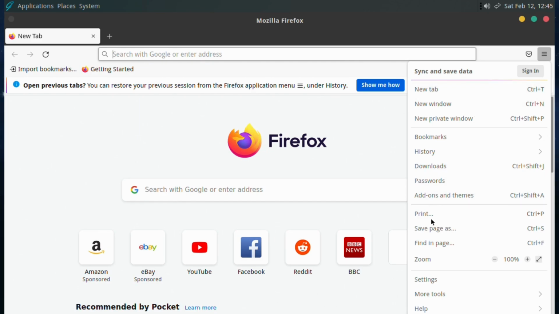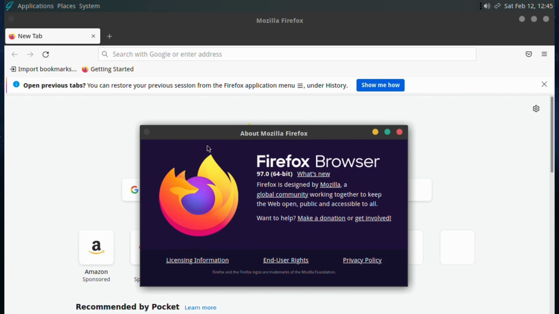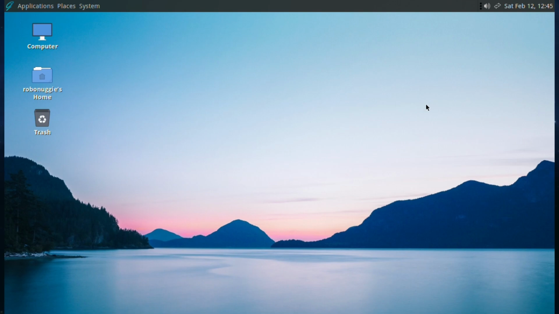Okay, let's go down there. Oh, that's not good then, is it? Let's have a look. Is it going to pop up if I move it? What's happening? Pressing a key. Okay, we'll move the window, see that. Oh, there we go. That's interesting. Right, okay, anyway. We're on version 97.0. Okay, that's fine.